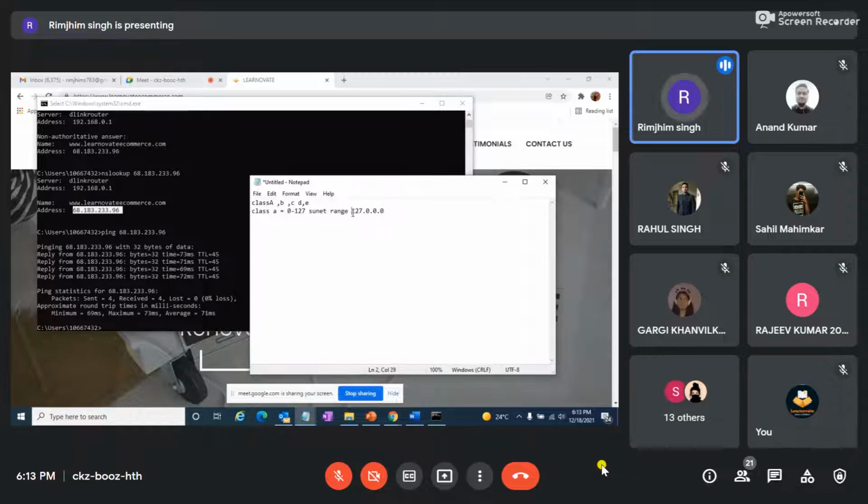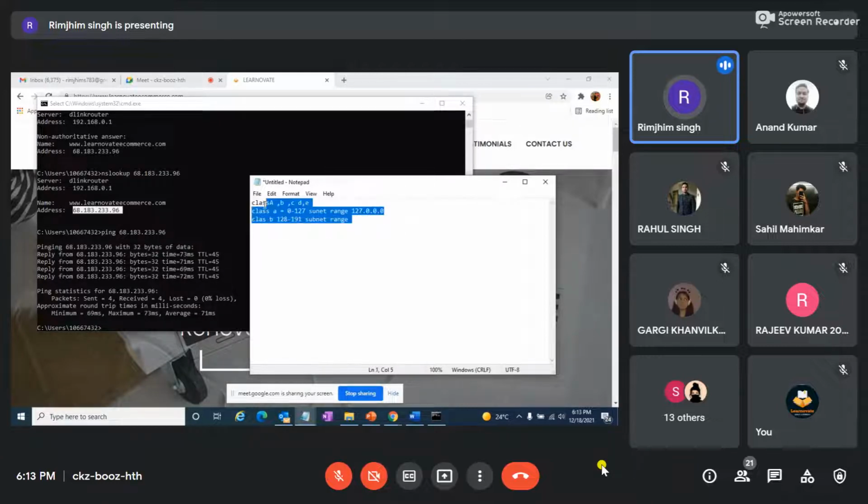In IP addressing, we always have four octets. The first octet will always define the class we have. For example, the second class, class B, will start from 128 till 191, followed by the subnet range which we can calculate.